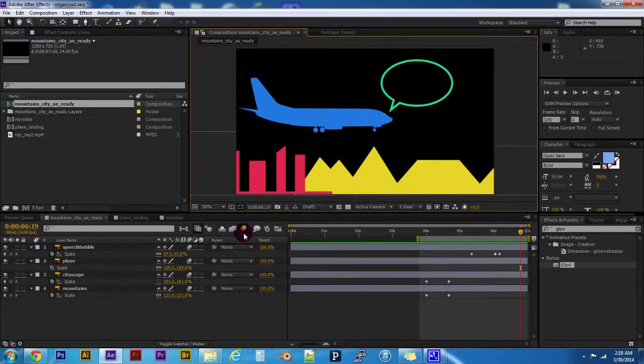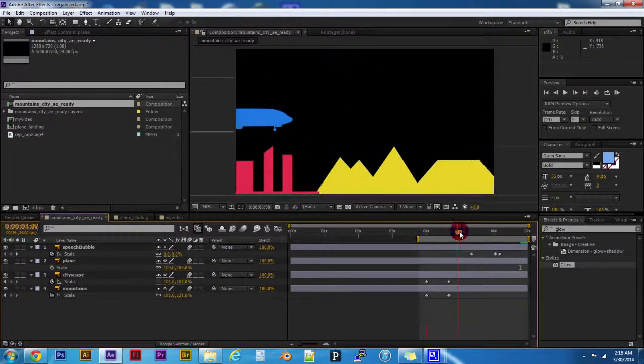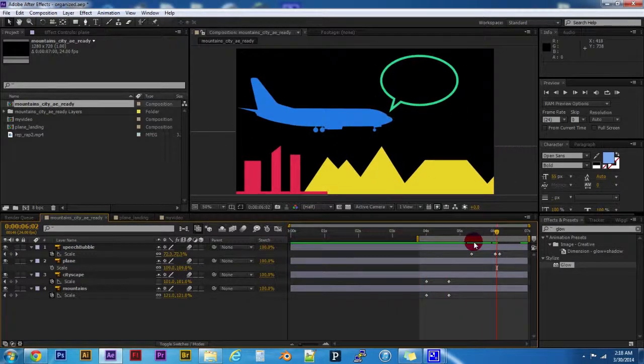One of the drawbacks to motion blur, though, is that it can be processor intensive. So by toggling this switch up here at this level, you can actually turn it off for all these layers while you're working and you're comping things. You can just say, oh yeah, this is going to have motion blur when I'm done, but for the time being, I'm just scrubbing through it and I'm still keyframing.